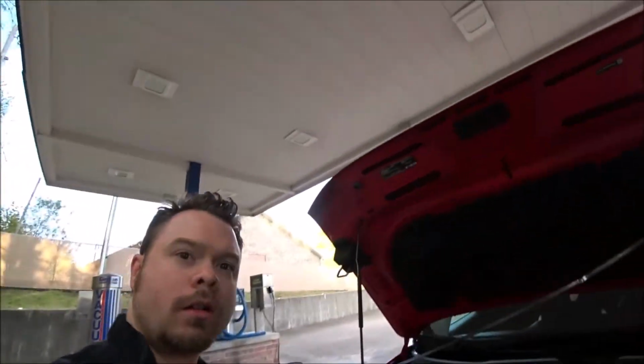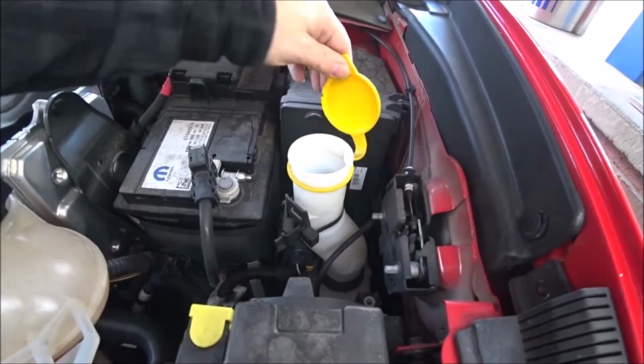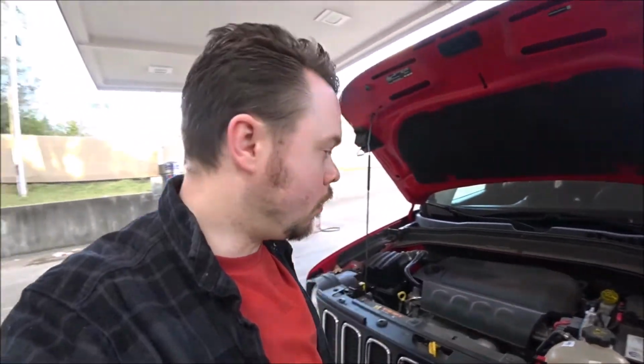Nights before you take your car out on the road, check your oil, and if it's low or you're getting ready to come up on the 3,000 mile mark, go ahead and have it changed. Check your windshield wiper fluid. Go ahead and do an overall inspection just to make sure that all your fluids are filled up. Check your hoses, make sure there are no tears or that they're not getting old. Also, I would test your battery as well.